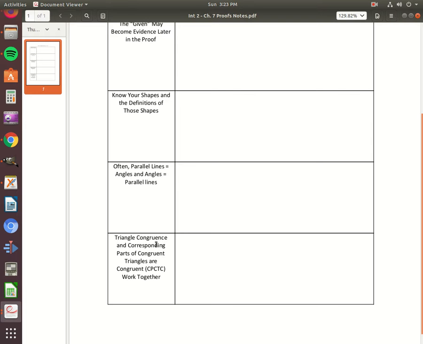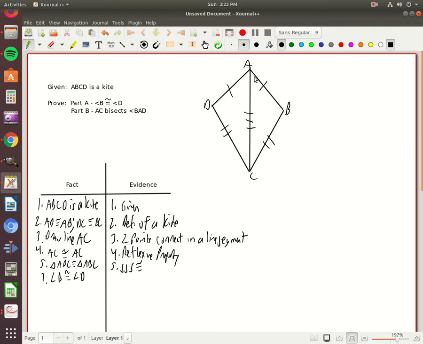Now that I proved the triangles congruent, I'm probably going to use CPCTC. So look, these triangles are congruent. Have I said anything about these angles at all? Have I said anything about angle B and angle D? I haven't. But because these triangles are congruent, then the parts are congruent. So this must be step 6. And step 6, I'll say CPCTC. And again, you can see how triangle congruence and CPCTC go together. So that's part A.